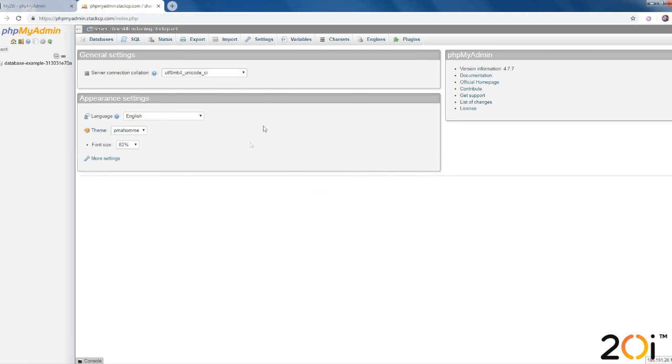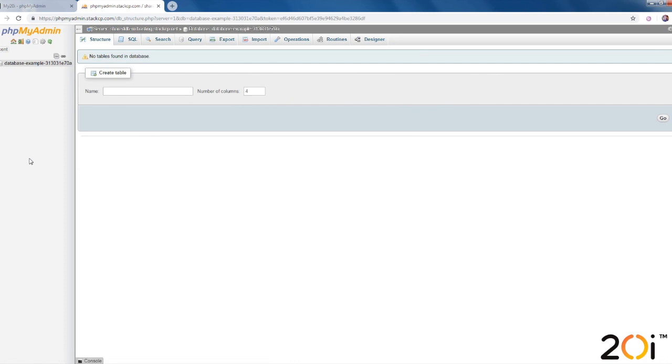Once we've done this, we can now see the phpMyAdmin interface. So essentially just a GUI in order to manage your SQL database. From here, in order to import, we need to select the database from the left-hand side. So from here, we just go here and click. Once we've done this, we then just want to select the import option to import.